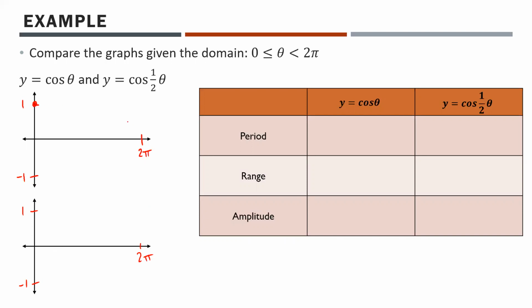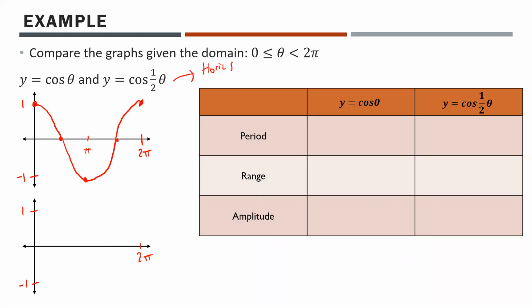And of course, because the period of cosine theta, just plain old regular cosine theta, is going to be 2 pi, we're going to have a maximum over there. And then in between the two maximums at pi, we'll of course have a minimum, and then we'll have a midline going down and a midline going up. So again, sketch that as best I can. There we go.